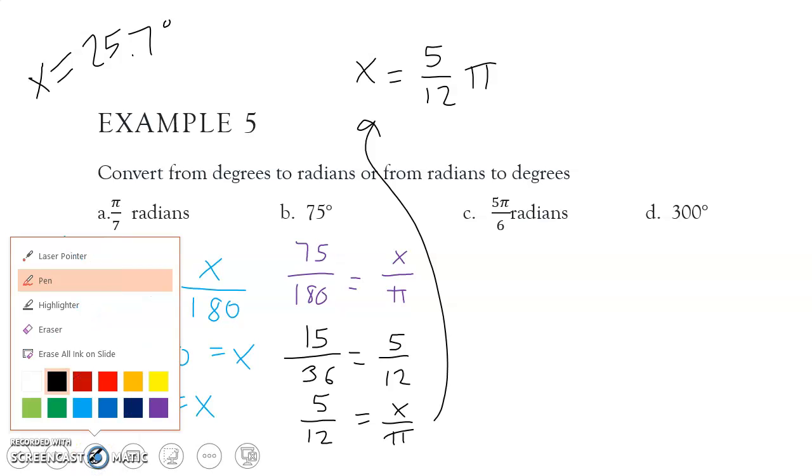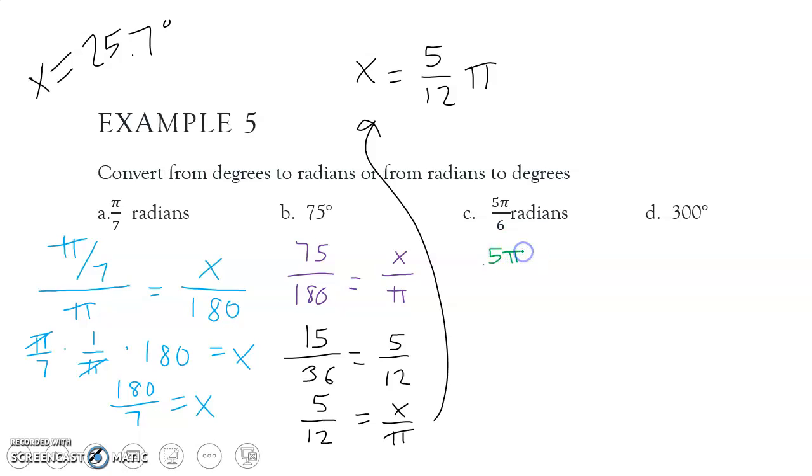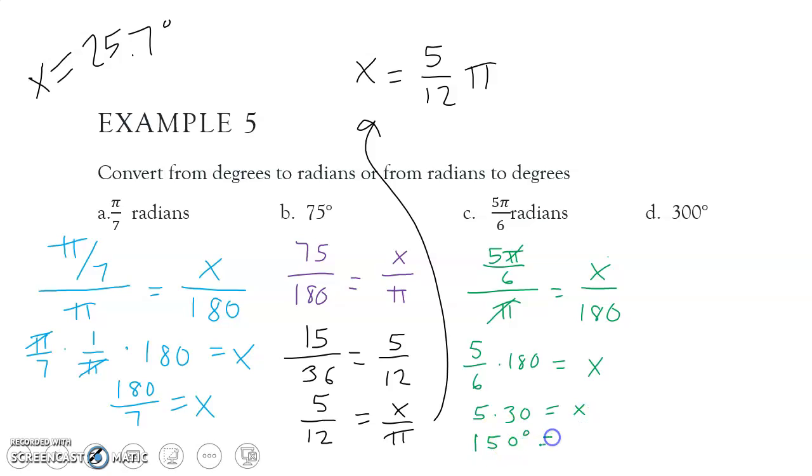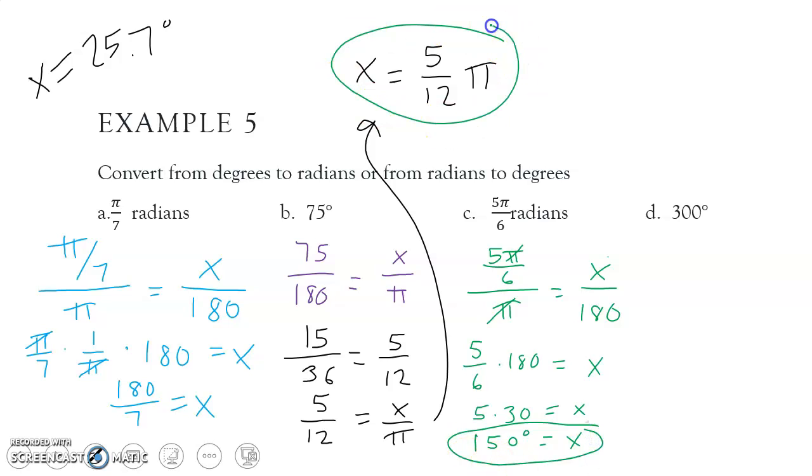All right. So the first one, if I do 5 pi over 6, that's in radians, so it would be pi if I were all the way around the circle, and halfway around the circle. And then I want to figure out the degrees, so the number of degrees would be x out of 180, which is halfway around the circle. So if I want to solve for x, I would multiply by 180, but first I notice that these pi's are going to cancel. So I have 5 over 6 times 180 equals x. I'm going to degrees, and I notice that 6 goes into 180 30 times, so it's going to be 5 times 30, which is actually a pretty nice number. That would be 150 degrees. So these are my answers so far.